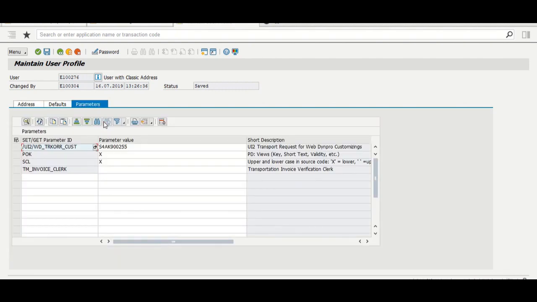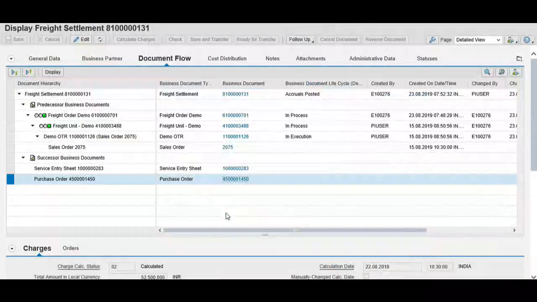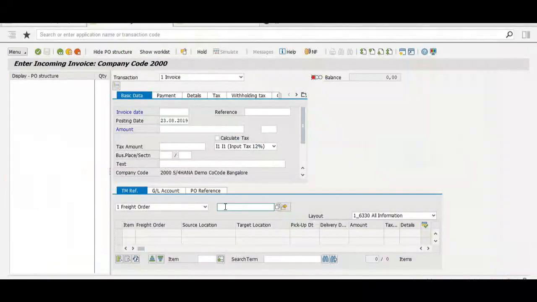This parameter is TM invoice clerk. This parameter has to be there in the user ID. Then only the TM reference tab will be enabled and we will be able to pull the information based on TM details. So we can select it based on freight order, and our freight order number is 61*701.